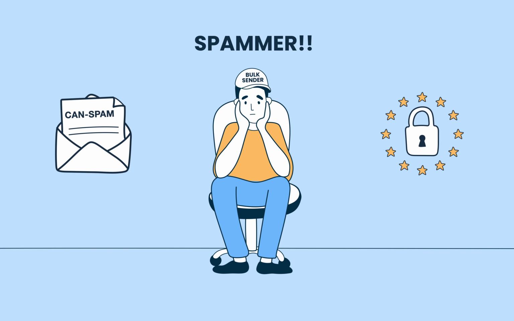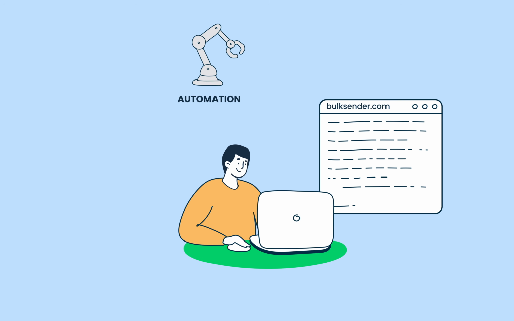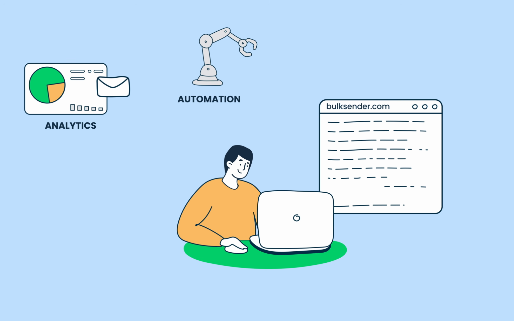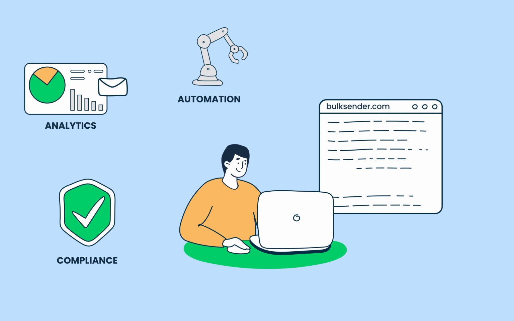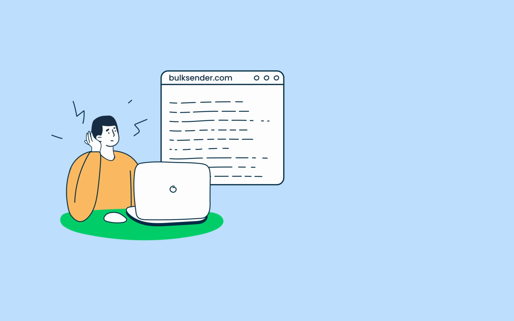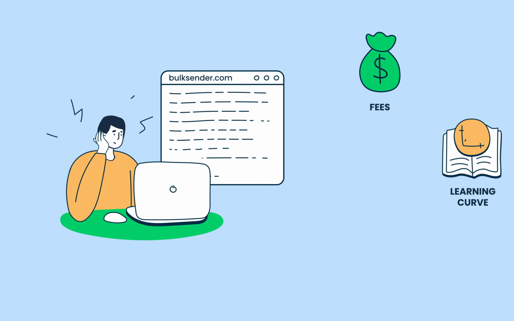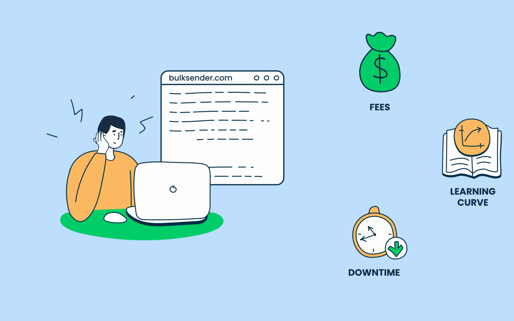In terms of bulk email software, you'll benefit from saving time by scheduling and sending emails automatically, gaining insight into email performance stats, and automatically adhering to most legal requirements through built-in compliance aids. On the flip side, there will also be a few common drawbacks, such as paying monthly or per email fees, tackling a tool's learning curve, and dealing with occasional campaign disruptions due to downtime.